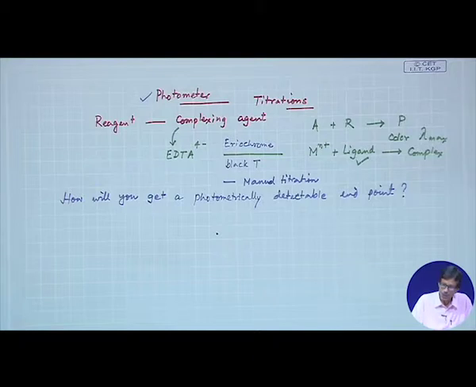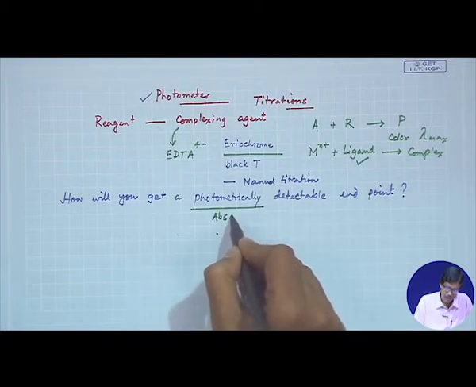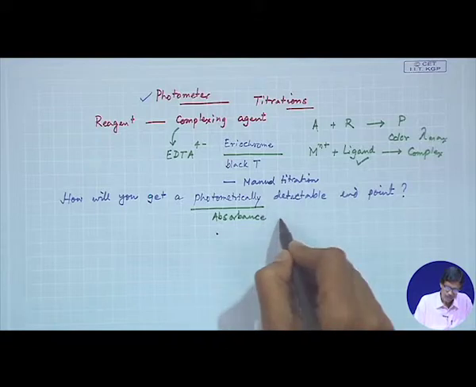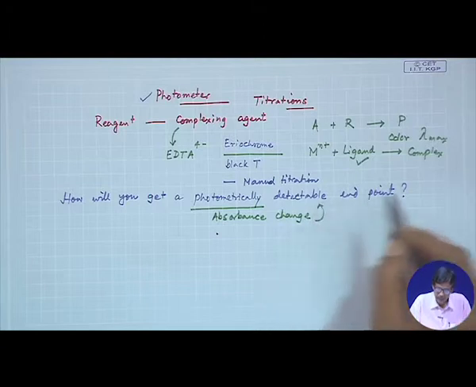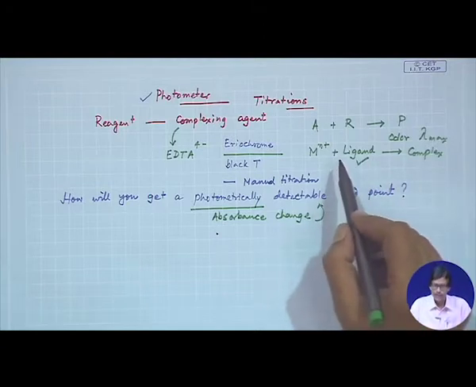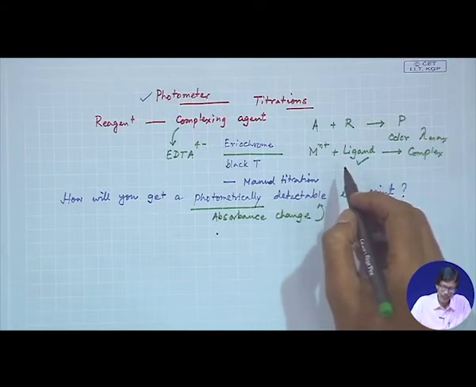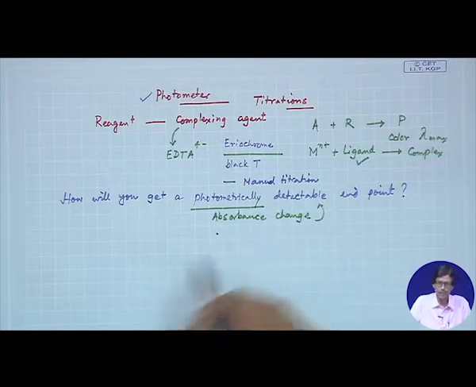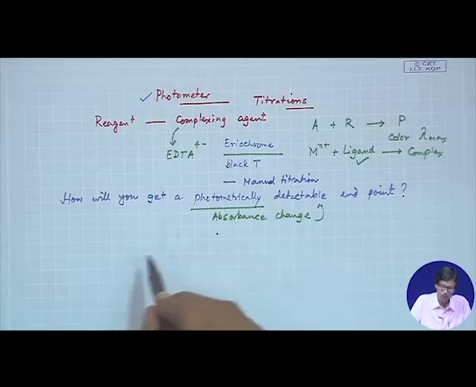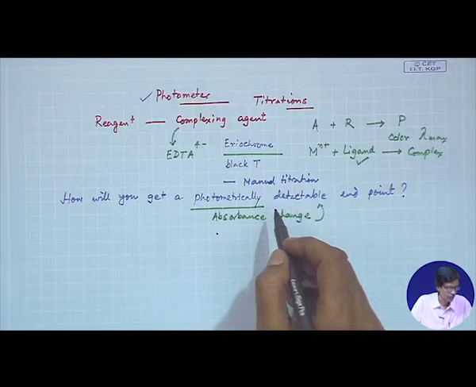That means we are looking for something where the change in absorbance will show or detect the endpoint of any analysis. It can be your analyte, your metal ion, or anything else where there is a sudden change. That means it can show the endpoint very nicely, where you have two linear parts, one going before the endpoint and another with a different slope after the endpoint.